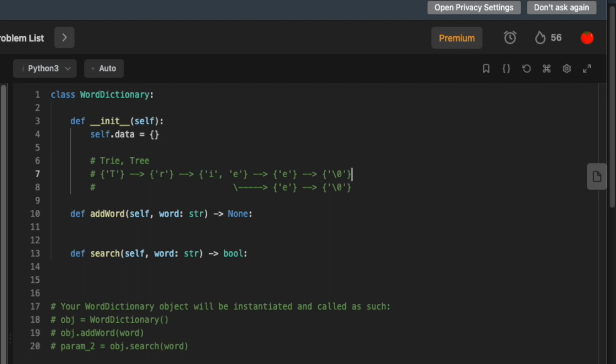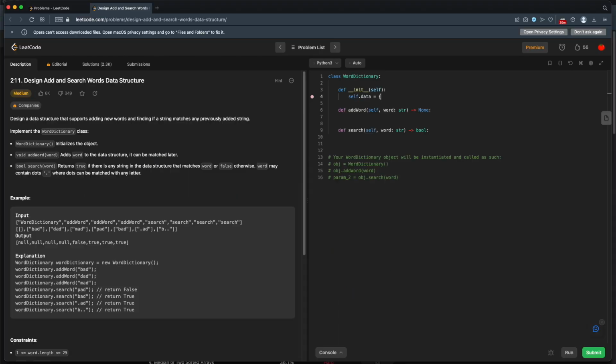So it'll look something like this. This is not a great representation, but the basic idea is a dictionary where every letter in our word is a key into that dictionary, and every value is another dictionary where the next letter will be the key and the value will be another dictionary. Okay, so here we'll start out.